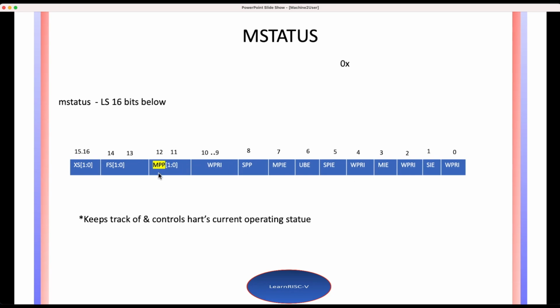It has fields like MPP, which stands for machine previous privilege, and SPP, supervisor previous privilege, and machine interrupt enable as well as supervisor interrupt enable, and so on. These are all the main state variables for a particular hart, and this is the most important CSR.